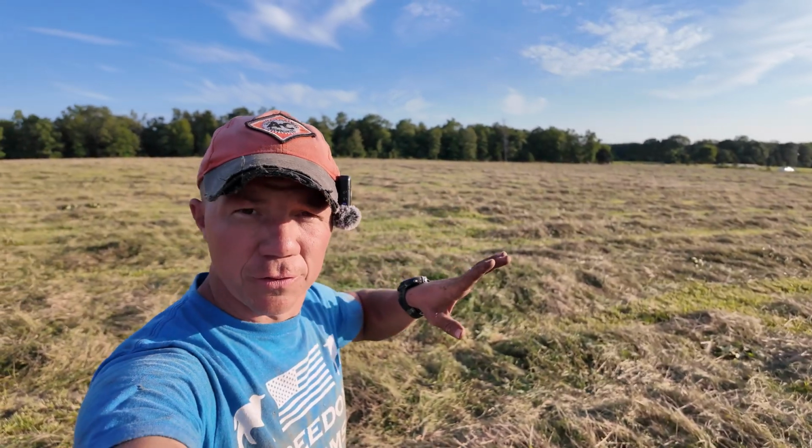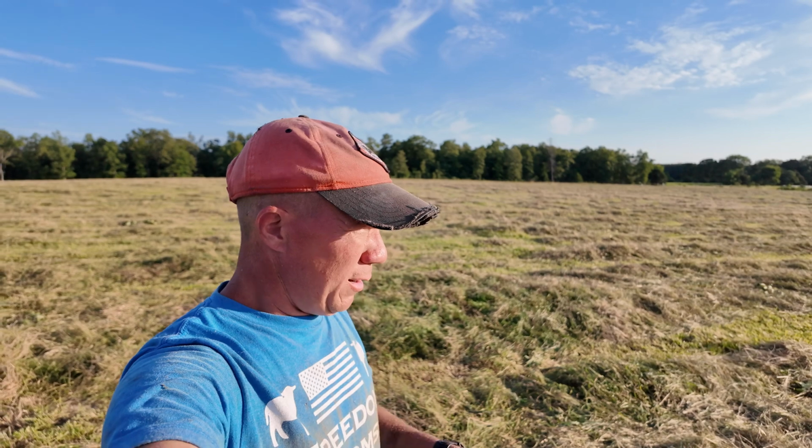All right, so we're out here in this field that we just cut this morning. Well, I say this morning. We started around 11 o'clock and I finished around 4. This is roughly 22 acres of hay that we knocked down today, and we're going to show multiple spots of it. So specifically, we're going to show at least 3, if not 4.